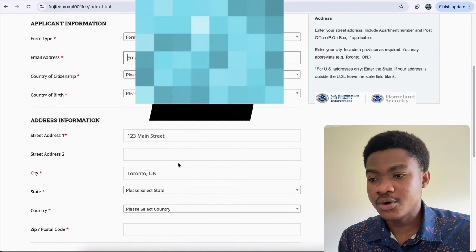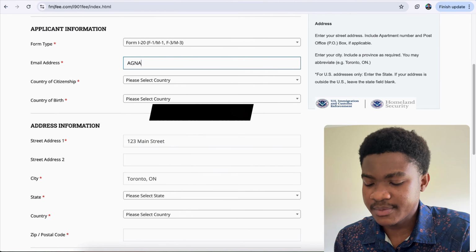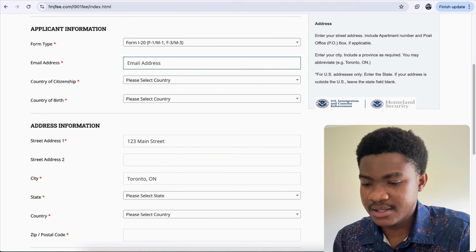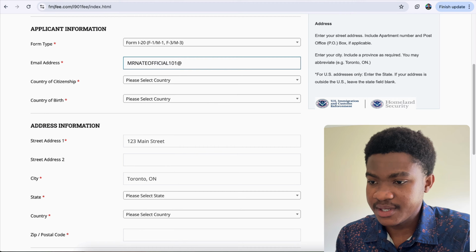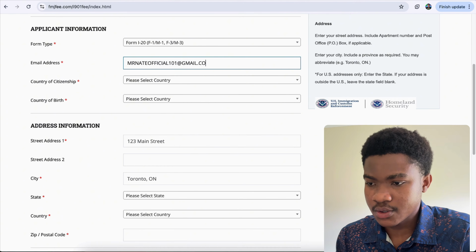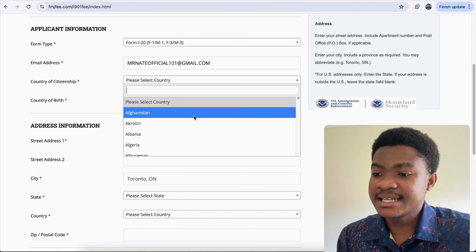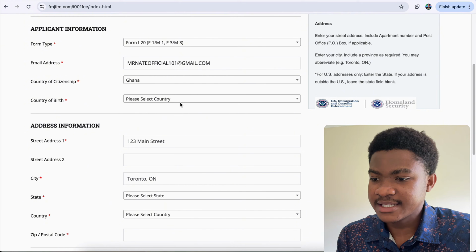You're going to type your email address. Let me type my email address in here: Mr. Nate Official. If you need any help, you can email me there: Mr. Nate Official 101 at gmail.com. After that, select country. You select Ghana.